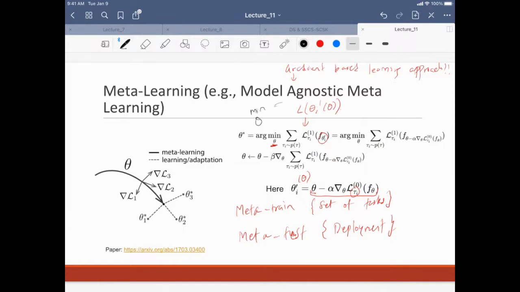So basically in meta-learning, we are doing the minimum over theta of the sum over i from 1 to k tasks of this L of theta i prime of theta, right? The inner optimization problem involves theta i prime of theta, where you want the best theta i given the initialization theta, right? And theta i prime here is basically taking one gradient step of this, right? So MAML is a special case of bi-level optimization, but bi-level optimization is the general framework essentially. Does it answer your question?